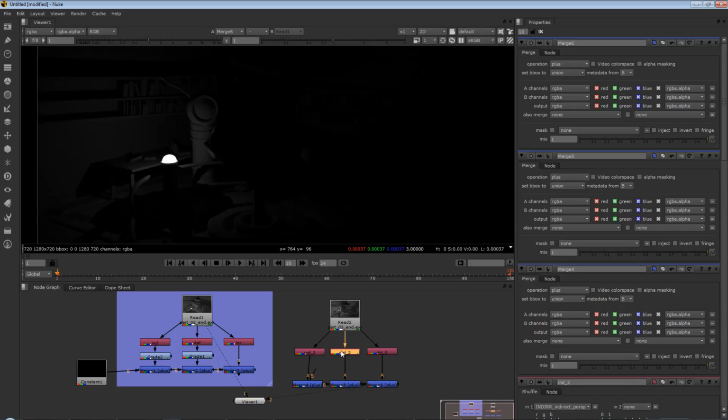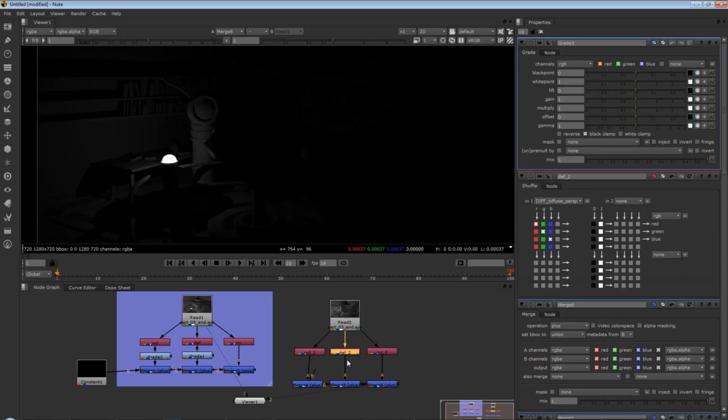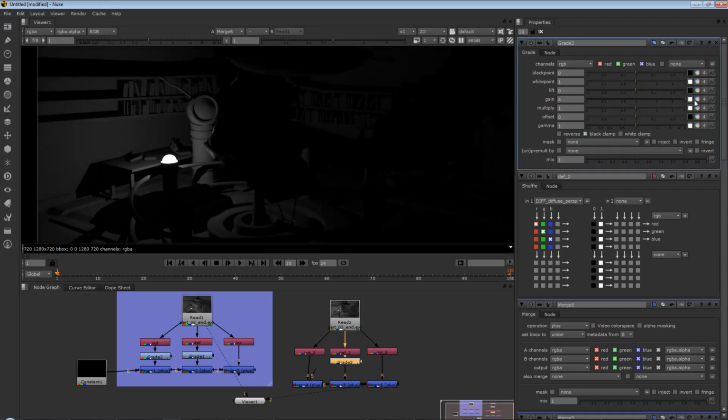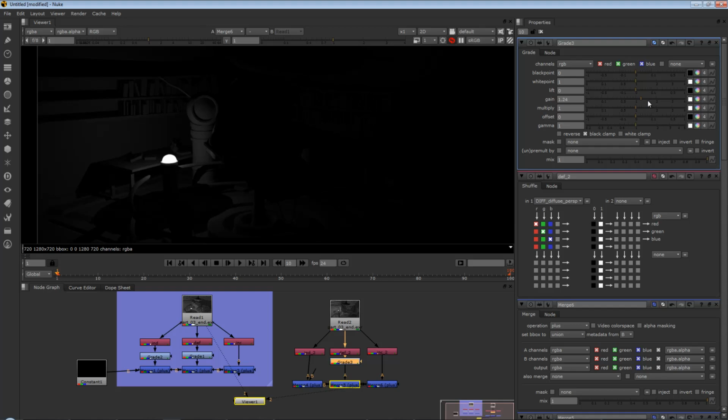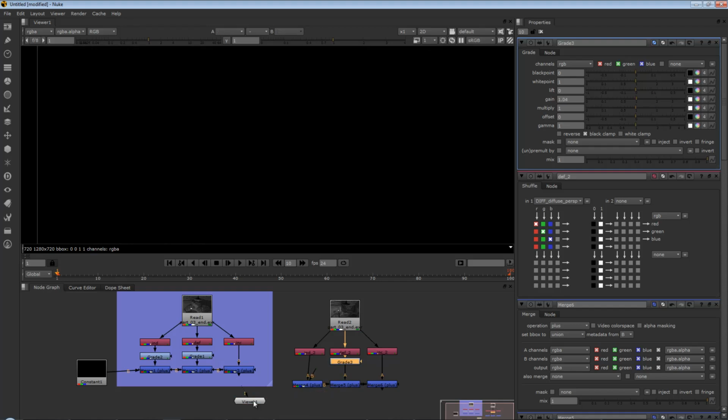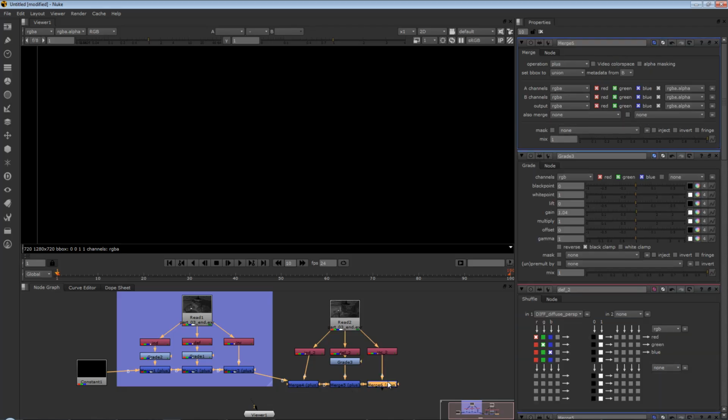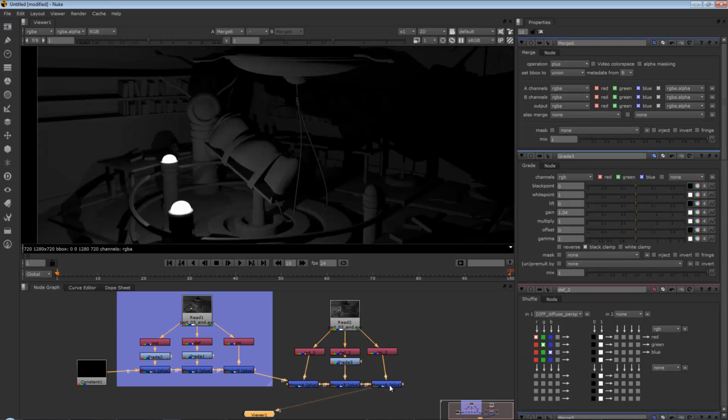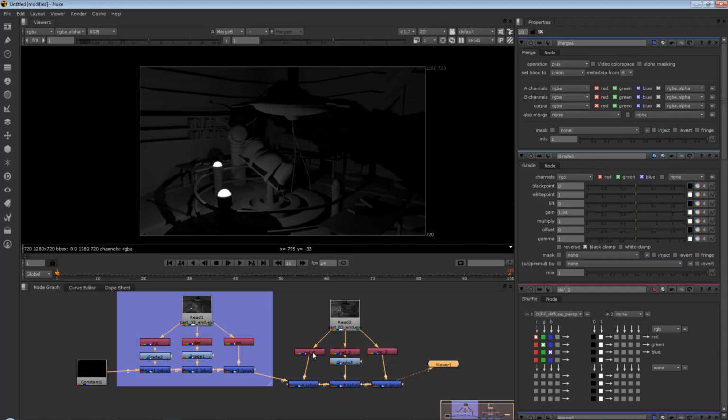Now if I go ahead and put the grade nodes in here, I'll start to get that degree of control back on each individual pass. What I want to do now just quickly is to link up these two passes together. So if I take the B from this and add it into here, and then go to the end of our chain, which in this case is merge 6, add them together, you can see now that I've got all of the individual passes from 2 layers all hooked up together.